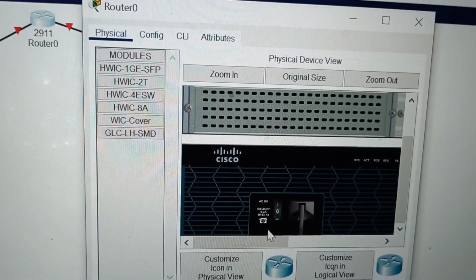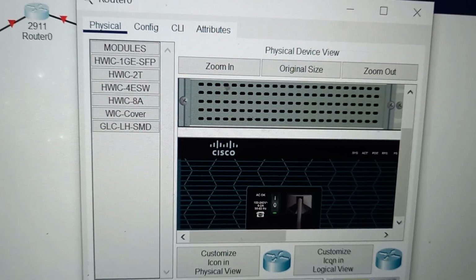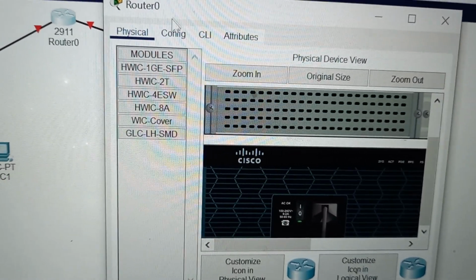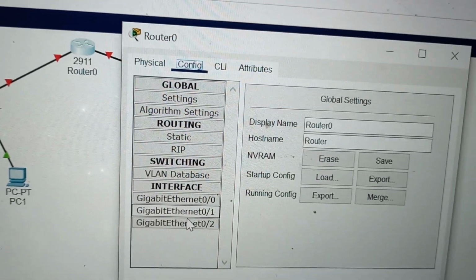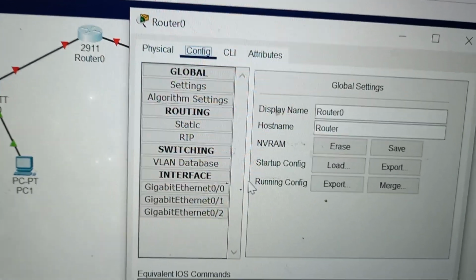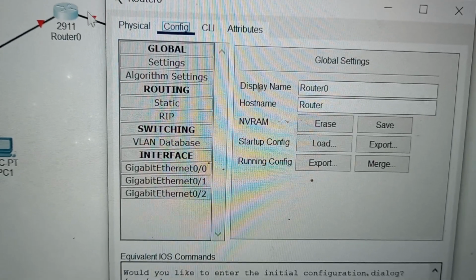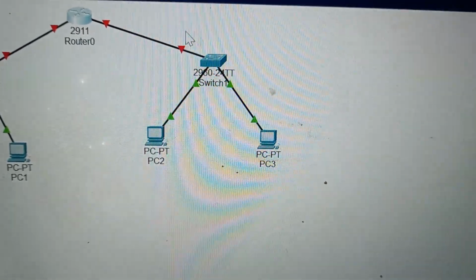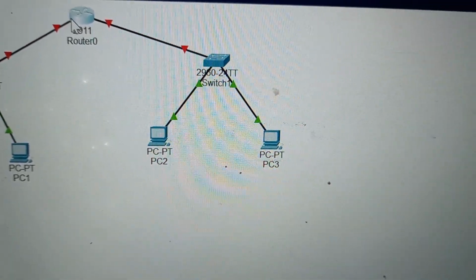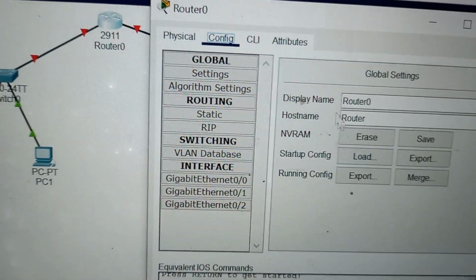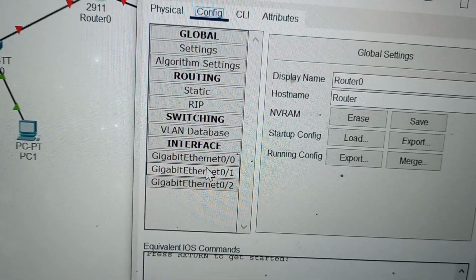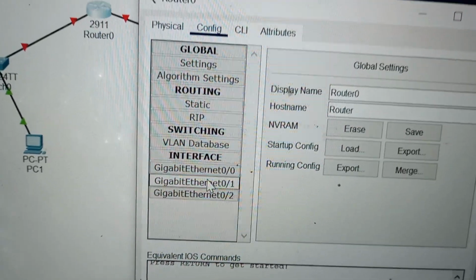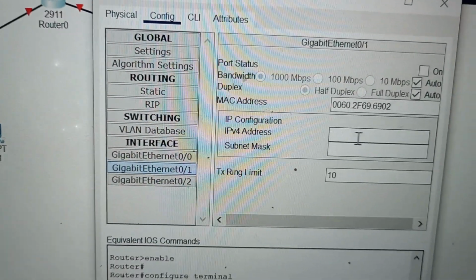So this is the on off switch. After doing this, go to config. We have to assign an address for this. Go to configuration, and since I am taking this side, I have chosen gigabit Ethernet 0/1, and here you give the address for this LAN.